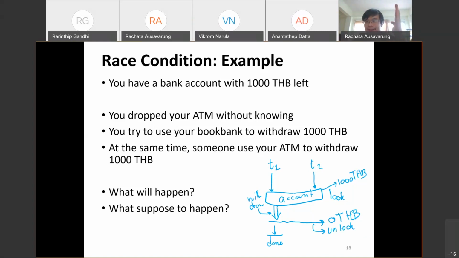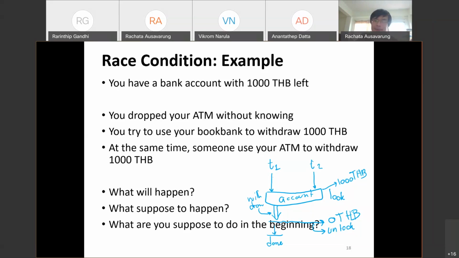What is the money from the bank point of view on this account after you unlock the data? Is it 1,000 or is it 0? 0, yes. So you will not be able to withdraw the money. All right. Quick thing, if this happened, what you're supposed to do in the beginning is put that lock on your account. Basically, make sure no one can access it and resolve what's going on. But hopefully this example shows you what potentially can become something dangerous from the bank point of view.